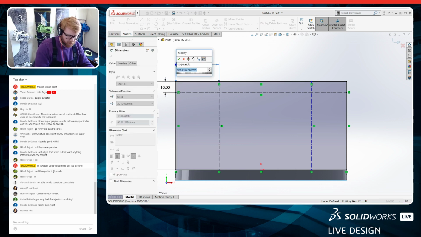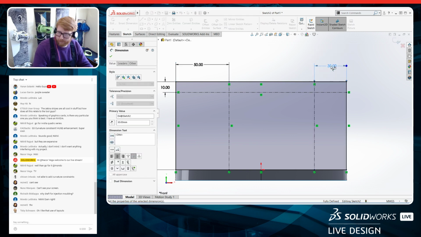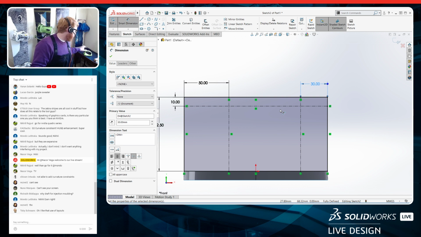So put in another dimension here of 50, and then this one is 30. And I forgot to mention, I got somewhere around here. There we go. Got my calipers. So this is 20 millimeters thick right there. And at the point where I want it here, it's going to be 29. And back here, it's the same width, 29. So that's what I'm trying to hit, right? So the height of it is 20 throughout.